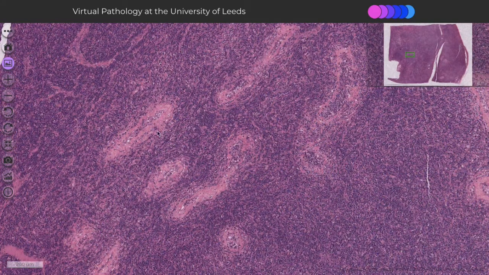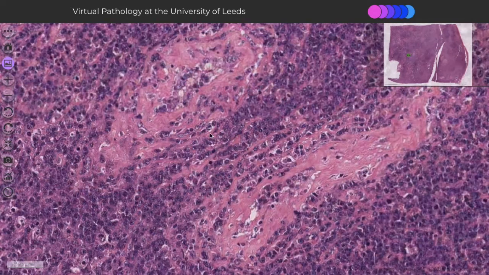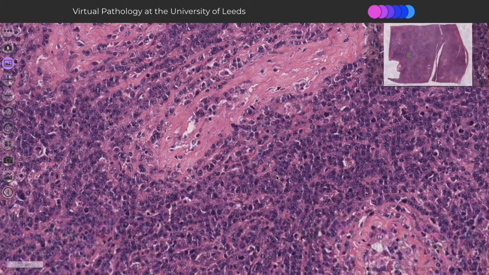So here is a cluster of residual seminiferous tubules. Tumor cells have infiltrated in between the seminiferous tubules, and the tubules themselves have a rather sclerotic appearance. The tumor cells have infiltrated the seminiferous tubules as well. So these malignant tumor cells have gone into the wall of the seminiferous tubules, and in fact perhaps have taken over the inside of the tubules as well.